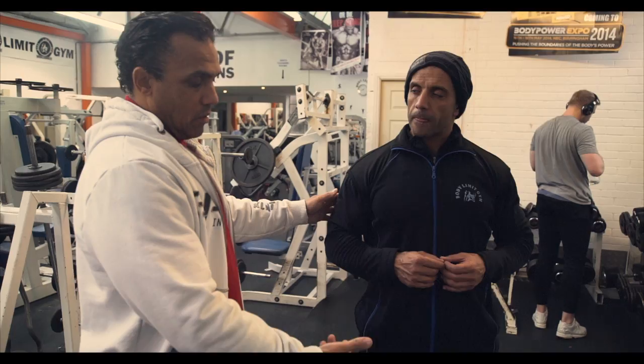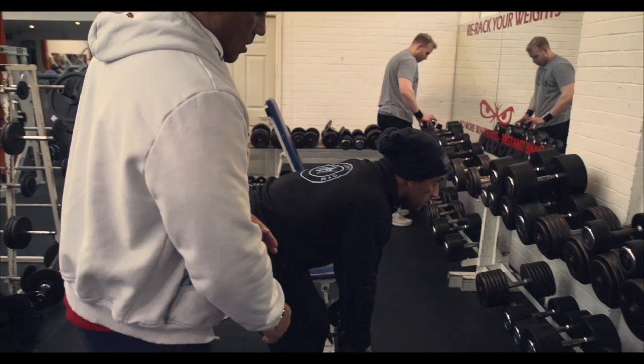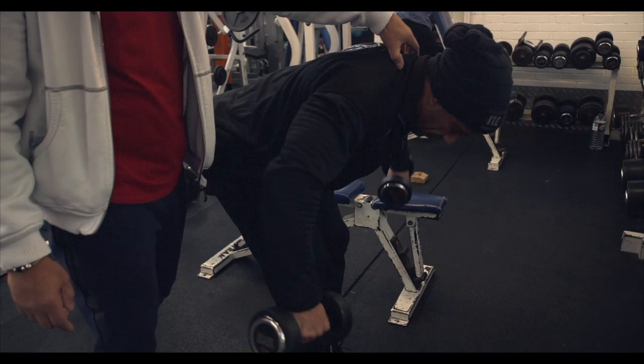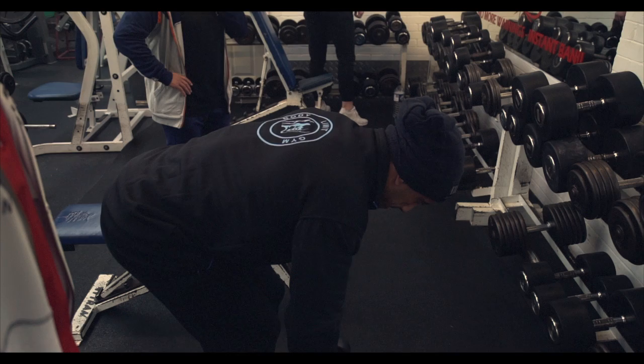Now, if we go on to another movement, again, we all know about the elbows, lifting the elbows laterally, okay? So, again, dog leg the arm, so there's a bend in the arm, you keep that, and you just come down and lift from here. Lift from here, lift from there, okay? Keep the head forward so you don't put too much tension in this region. And again, you can see it firing up around here. So that means his rear deltoid is firing, okay?